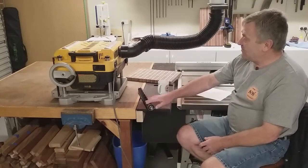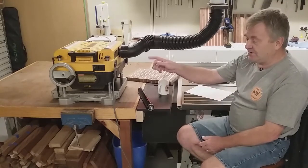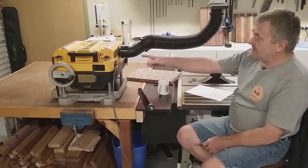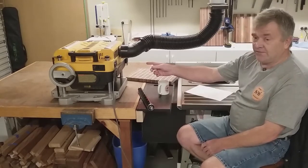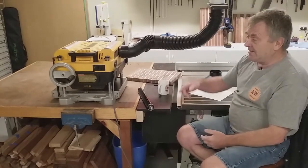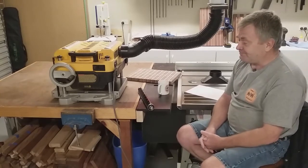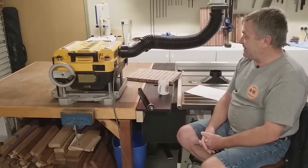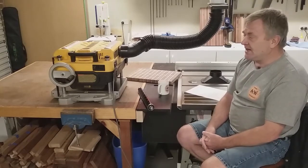Why did I go down this track? Basically because this unit has a true spiral, and it comes with tungsten blades. They're four-sided blades, whereas the Carbatec and Sherwood are only two-sided. What did it cost? The cutter head cost me $570. If I'd sold the DeWalt for $500 and bought the Sherwood, I'd have put $400 towards the Sherwood — so nuts and bolts, it cost me $170 more than the Sherwood option. But I've got four-sided tungsten cutters and a true spiral cut, so I believe it gives a better cut and less stress on the motor. In my opinion it's a better option overall — it costs a little bit more, but time will tell.